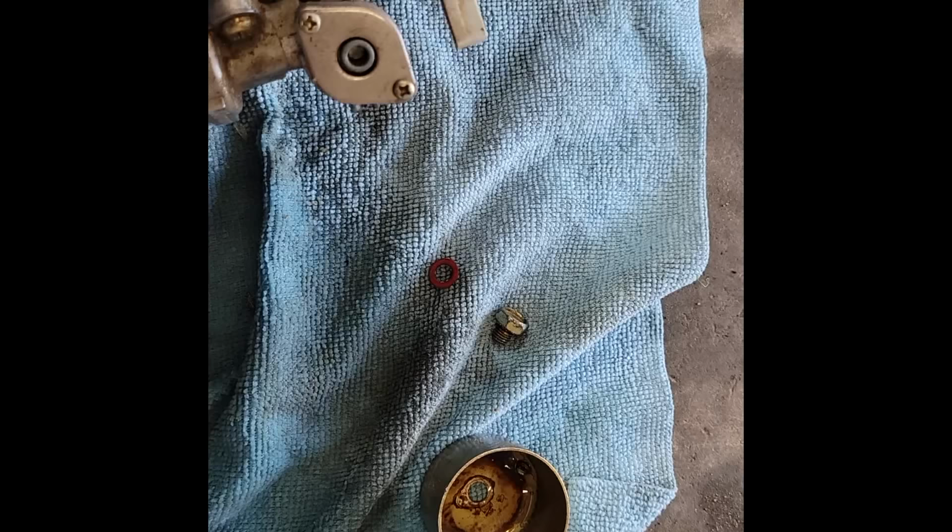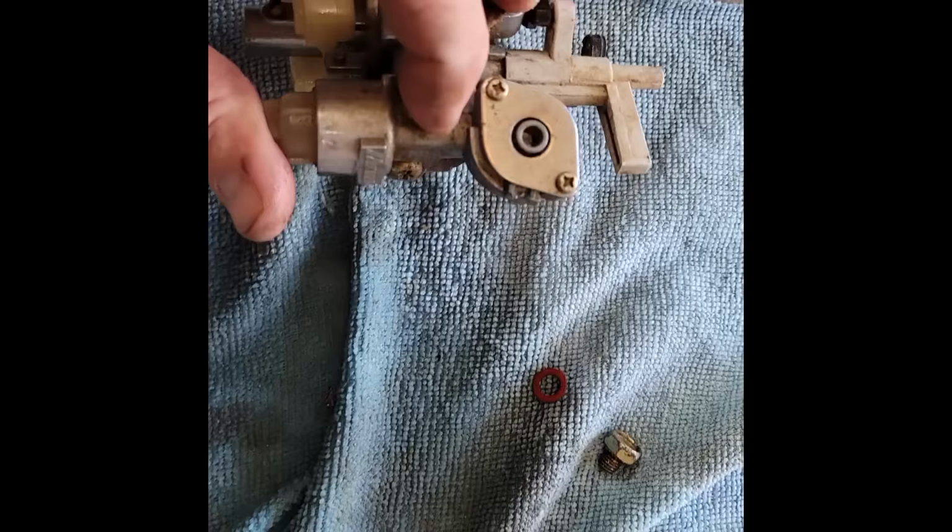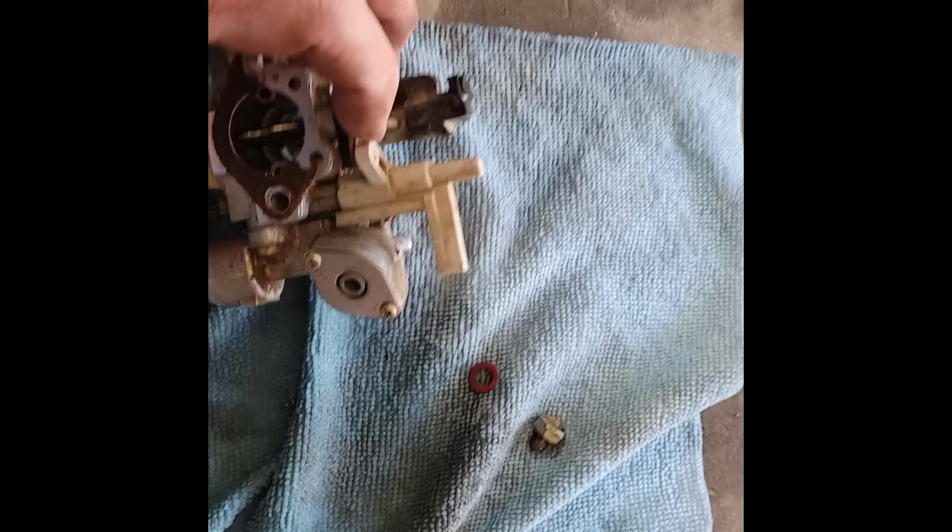All right, so we got the carb off. You can see this is the gas shut off. The lever's broken, which made it a little bit tricky for me to get the gas turned off, which is why I got so much all over the floor. Just a little bit of sediment in the bottom of the bowl. So I'm going to take my carb cleaner here and go through and see if I can clean this thing up, and then we'll put it back on.